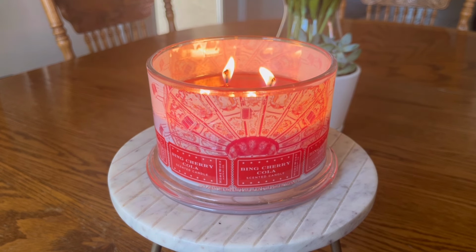This candle does perform, or I can smell it a lot better when I put it in my bedroom, which has lower ceilings and is a little bit smaller room. So if you have a more closed concept style of home, I think that you will really be able to maximize the strength and throw of this. I will say that if you have open concept, the fragrance might get a little bit lost. It will be detectable, but it's not going to be a smack you in the face type of fragrance.